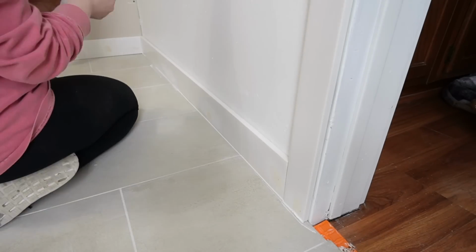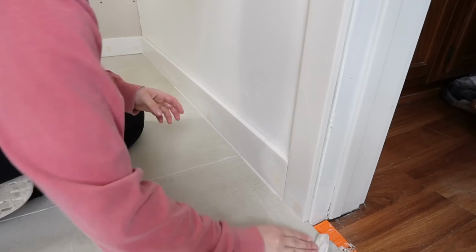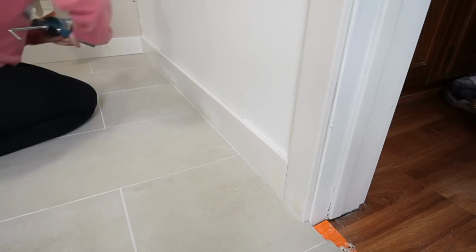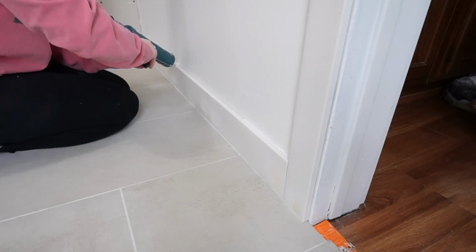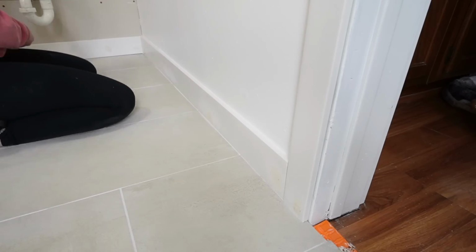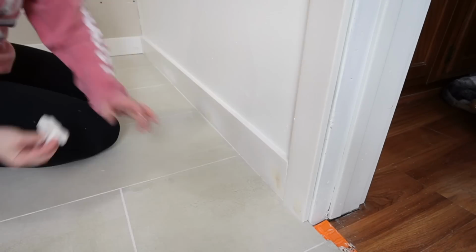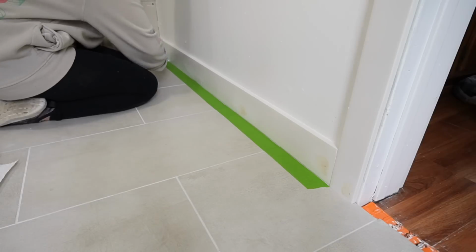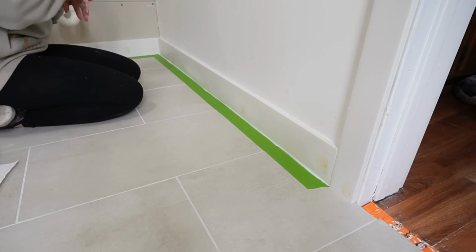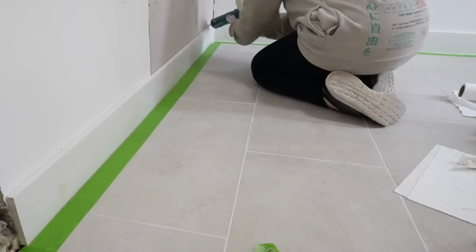Then I started to caulk the bottom, and I was like, oh my gosh, it looks so busted. I should have put tape down. So basically I scraped it all out, and I was like, I already have this ready to go, so let's just caulk the top part of it while we're here. So I did that, and then I run over it with a damp paper towel or a damp finger.